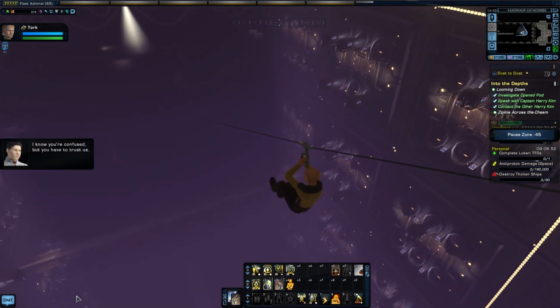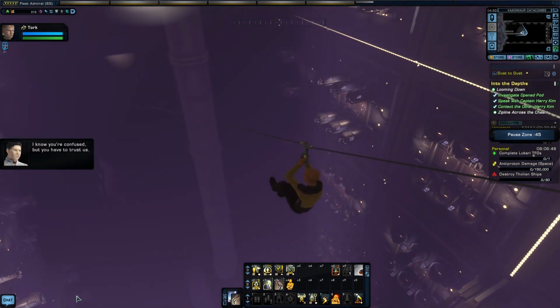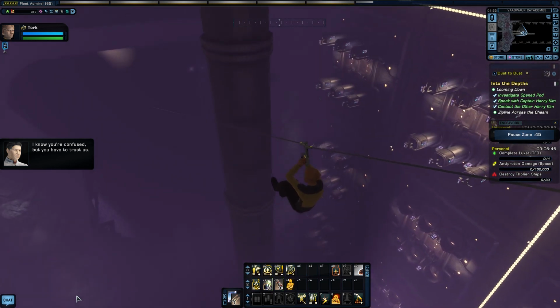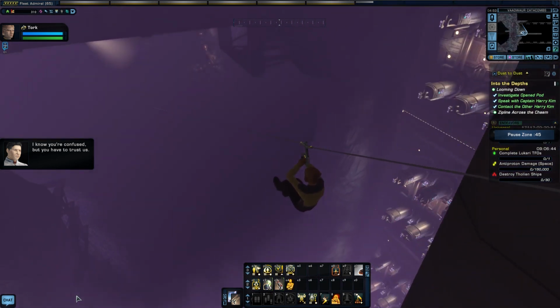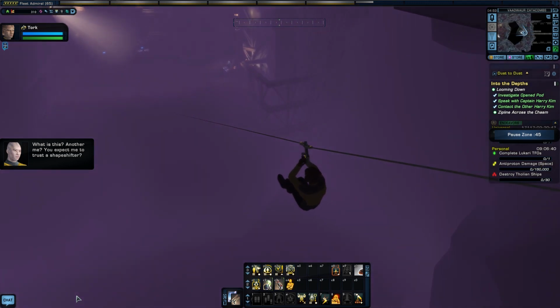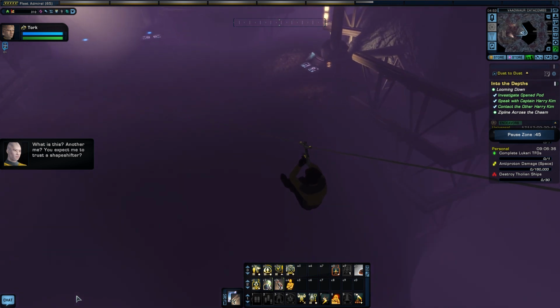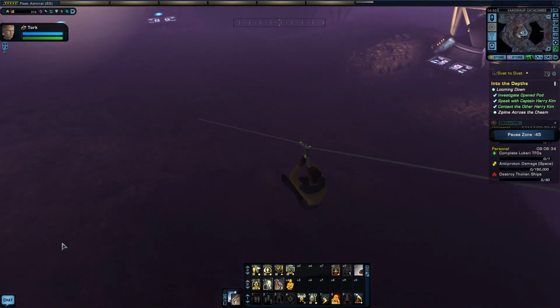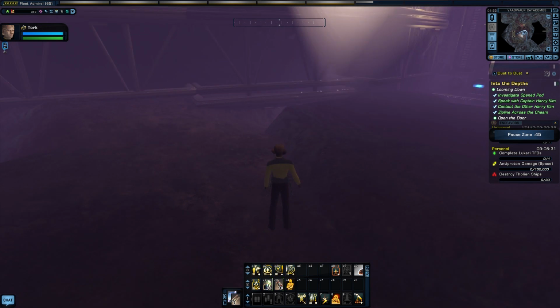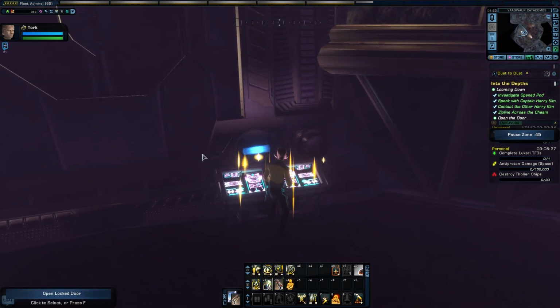Seriously, I know you're confused, but you have to trust us. Especially in the other Delta Quadrant mission, we have to do this. What is this? Another me? Every single time you start up, it kind of freaks me out a bit. You kind of expect me to trust a shapeshifter? Shapeshifters. I think that's more for DS9, but again, he was in the Delta Quadrant. He wouldn't know much about shapeshifters.